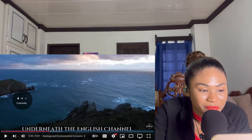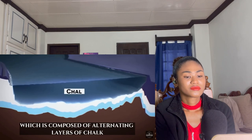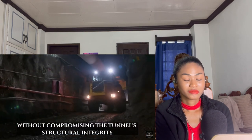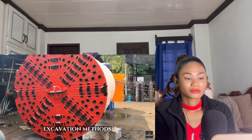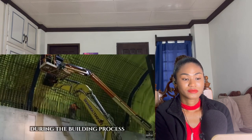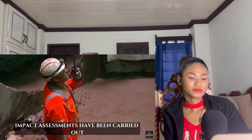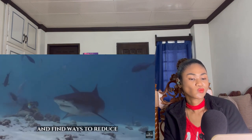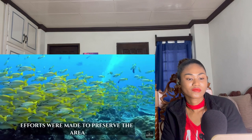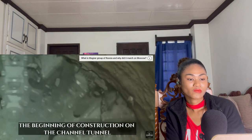The tunnel would travel through the chalk marl strata, which is composed of alternating layers of chalk, limestone, and marl. In order to drill through these geological formations without compromising the tunnel's structural integrity, engineers were forced to develop novel excavation methods. This minimized disruption to marine life and reduced the need for dredging. Environmental concerns were also carefully addressed — extensive environmental impact assessments were carried out to reduce potential adverse effects on coastal ecosystems, bird habitats, and marine life. Efforts were also made to preserve the area, such as the reconstruction of natural dunes.